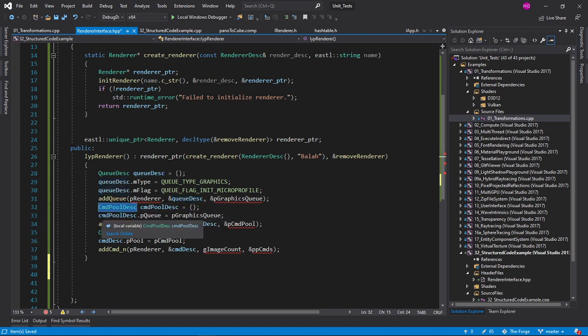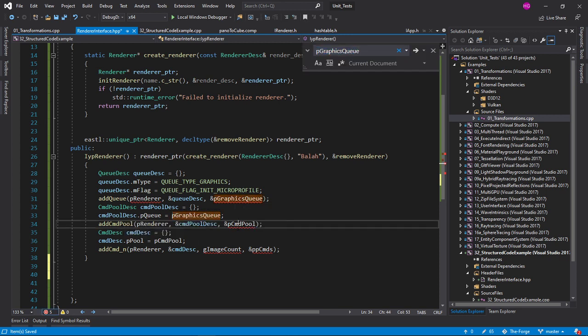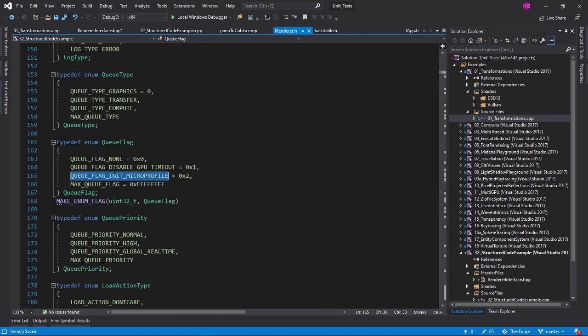And then we have pool descriptor, command pool descriptor graphics queue, which is that. And then what other options do we have here? We need all these options. GPU timeout, disable GPU timeout, queue flag, queue type.